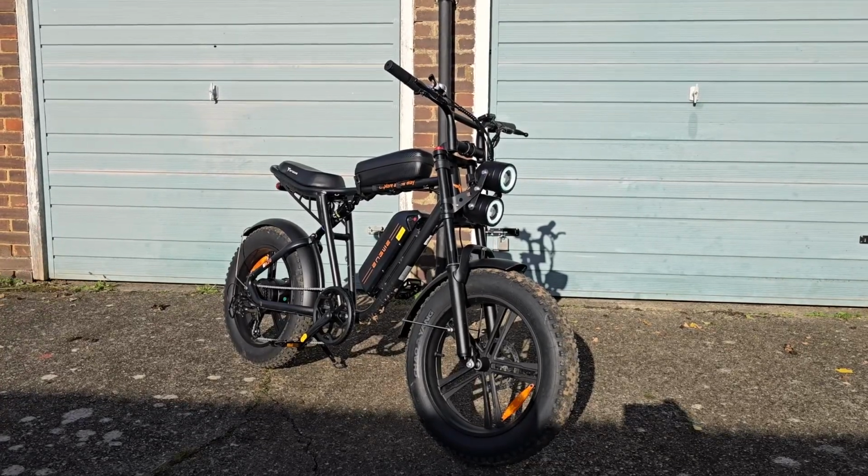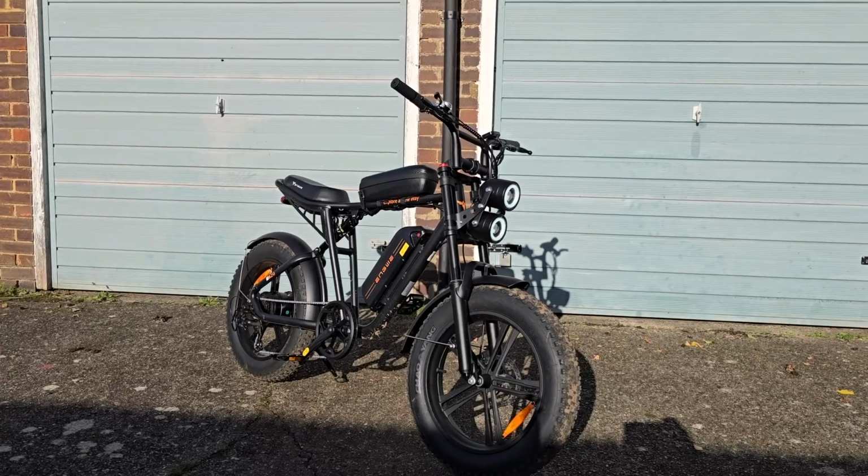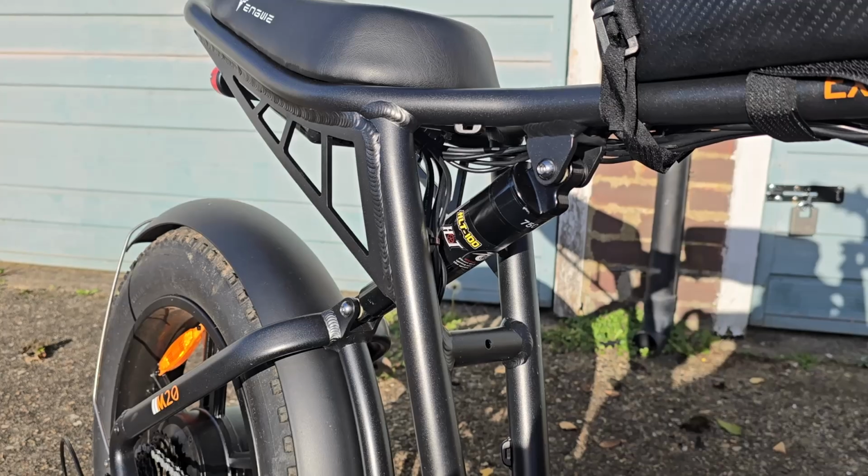It actually looks a little bit more like sort of an anthracite, but the detailing bits like the lights and the wheels and the saddle are actually black. But it's a really nice colour actually. You can see the sort of metallic look as it's directly in the sunshine here.